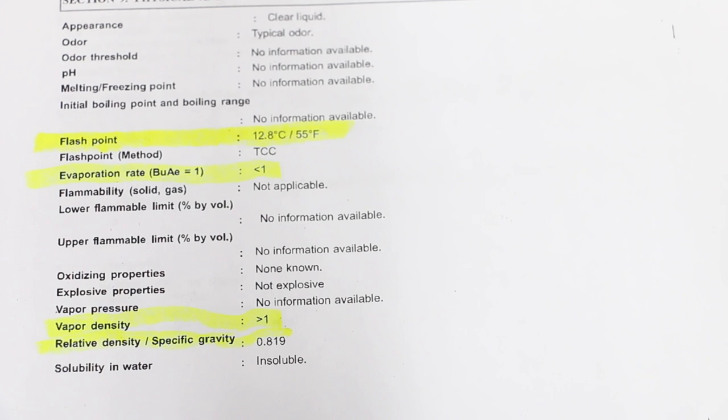In order to determine if Seafoam will burn, I always like to look at the properties of the fuel itself. So when comparing Seafoam to gasoline and diesel, obviously gasoline burns very well inside of a gas engine and diesel burns poorly. To me, Seafoam seems a lot more like diesel than it does gasoline.